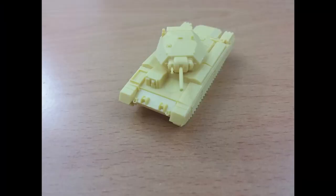This is the Crusader. I find that if you build the hull separately from the turret, the hull parts glue together, they're dry, and then you can attach any optional bits without too much moving around. Do the same with the turret. So with the Crusader, for example, I added the skirts after the main hull section had dried. I needed to apply a little bit of pressure to get it in the right place and line up perfectly. It stopped everything else from moving around while the plastic glue was wet. So there's my completed Crusader.